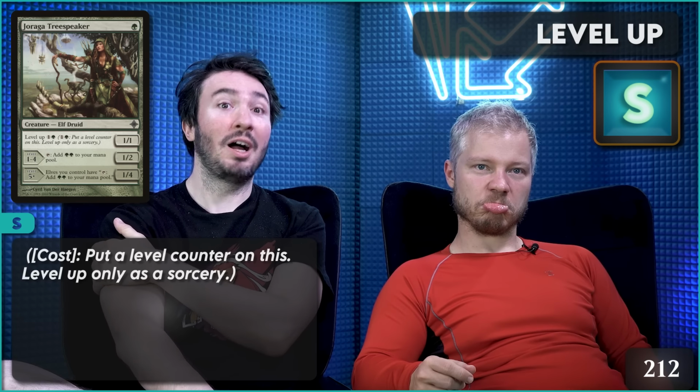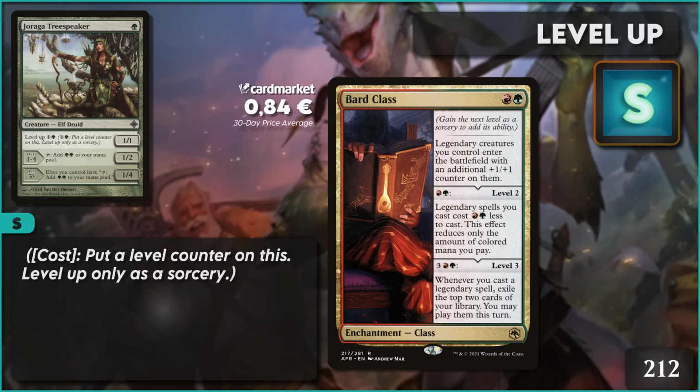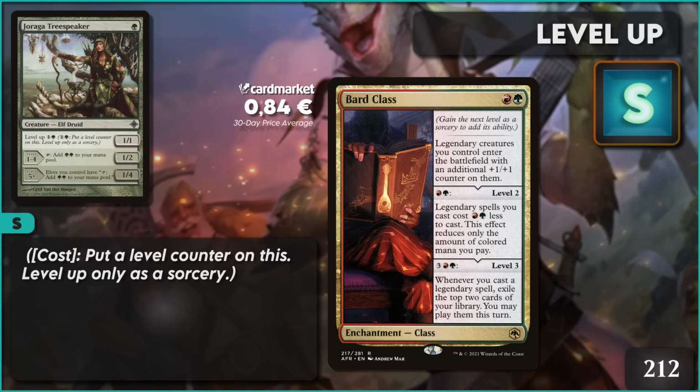I think Level Up is so cool. I'm surprised it wasn't in the D&D set. True. Other games have this, why not Magic? I'm surprised they don't bring it up more often. The fact that it's only sorcery speed makes it so good. Yeah. Because if not, it would be too strong. You keep up your counterspell. If you don't use it, you level up your creature a bit. Or you do it in combat.